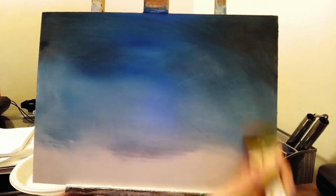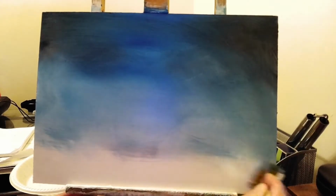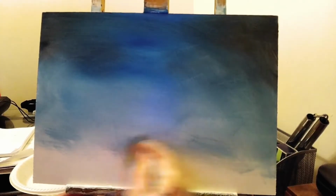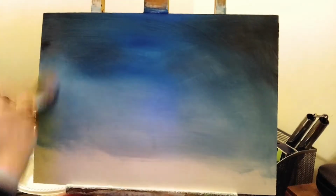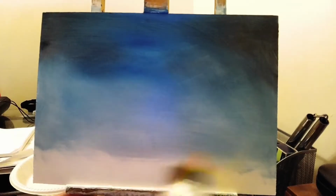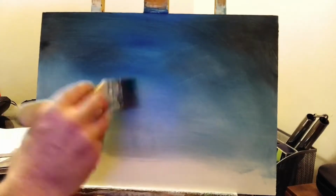So I'm going to bring this all the way down here. All the way down, not quite to the bottom, because we'll have a bit of landscape there. It's good to have landscape in because it shows you the size of things. So we can make this look a really big sky.